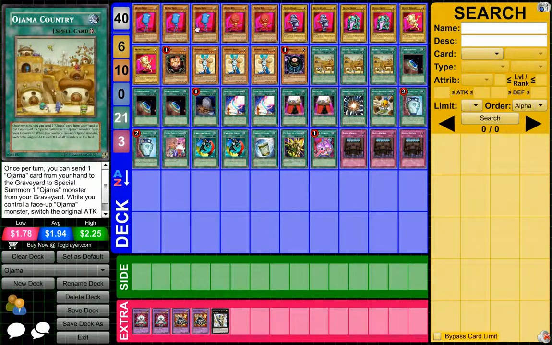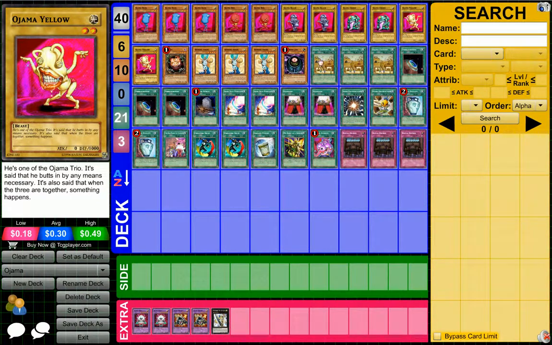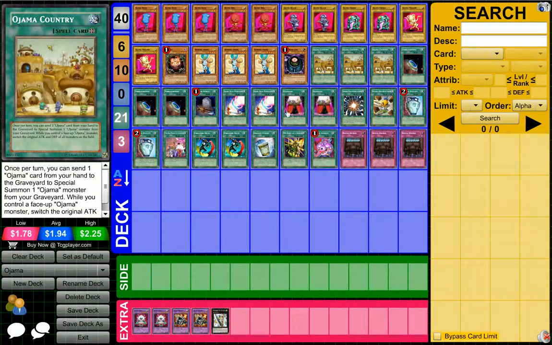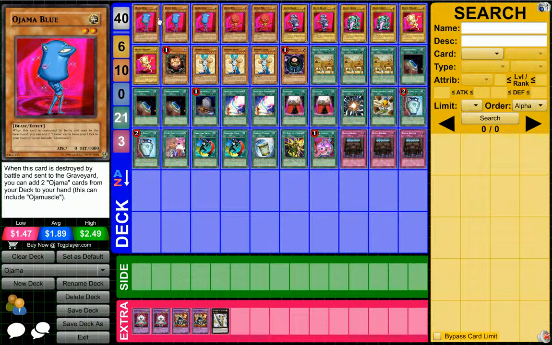But anyway, main card is blue. He's basically a Sangan, except when he's destroyed by battle, you can add any two Ojama cards from your deck to your hand. So it could be any Ojama monster, or Ojama Country, Ojamagic, or Ojama Delta Hurricane. Any of those cards, basically, you want. Once you get two searches, you'll get your win condition.